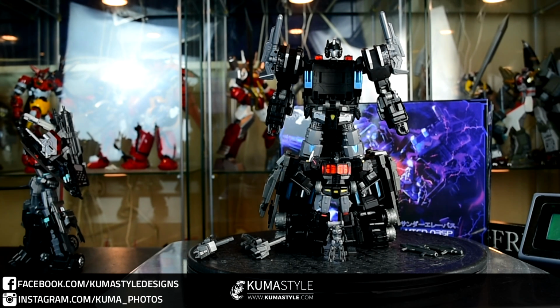This color scheme is also seen in the Wonderfest version of Henkai Optimus Prime as well, so that's a grail for me. That's one I've always wanted, but I really like the light blue over the teals and stuff like that of Nemesis Prime. This has always been my preferred Black Prime deco. This is truly a Black Prime, not a Nemesis Prime.